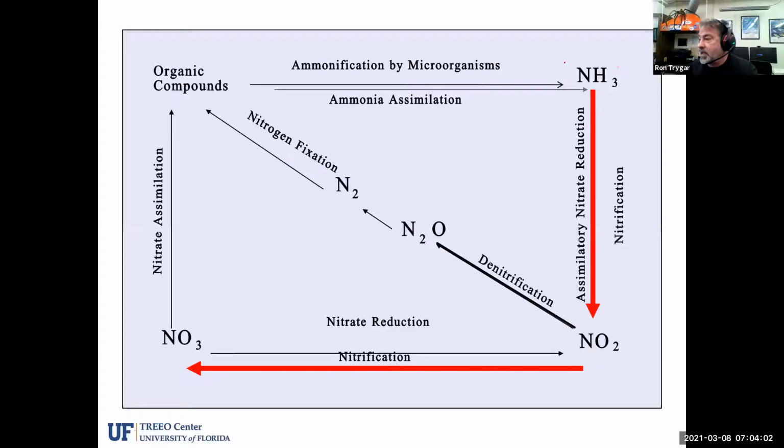So we had the ammonia or ammonium coming into the plant, and it's being converted to nitrite and then nitrate. And you can see the red arrows on here showing you the pathway. So that's going to be our steps. That's going to be the two-step process that we're going to be talking about here.